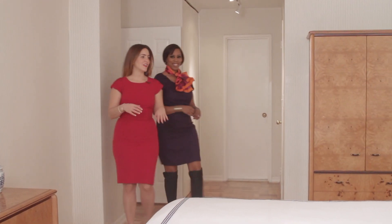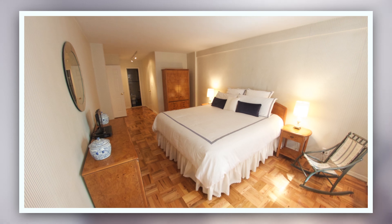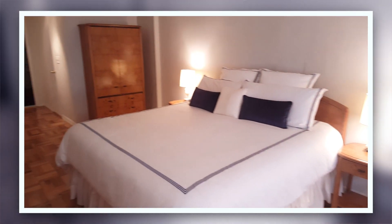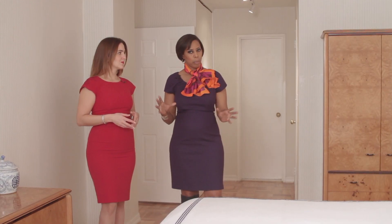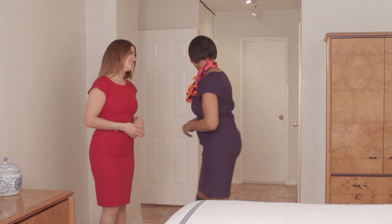Here we are in this enormous master bedroom with an ensuite bathroom. One of the things I always expect in a master bedroom is to see a king-sized bed, and to see the king bed, the nightstands, the dresser, the chest tells me this room is really gracious and spacious. You could fit a California king in this room. Now we have a second bedroom, right? Let's go take a look.